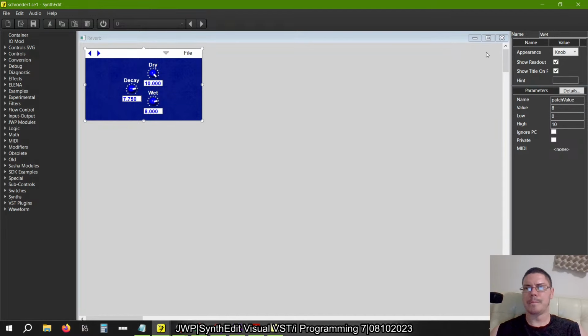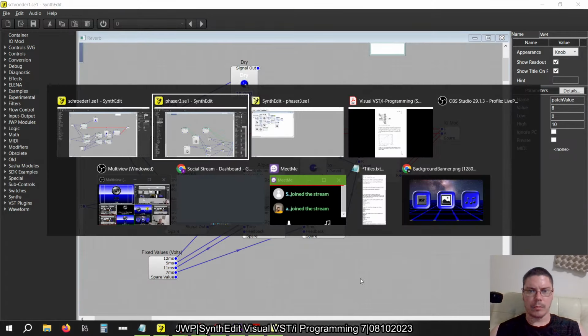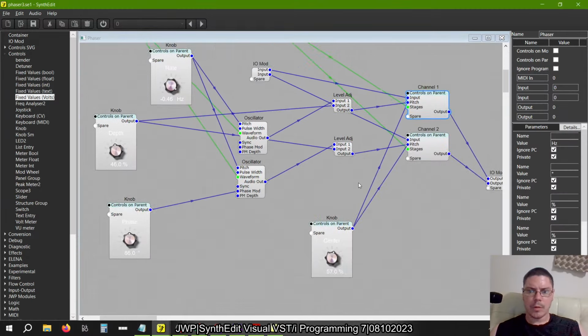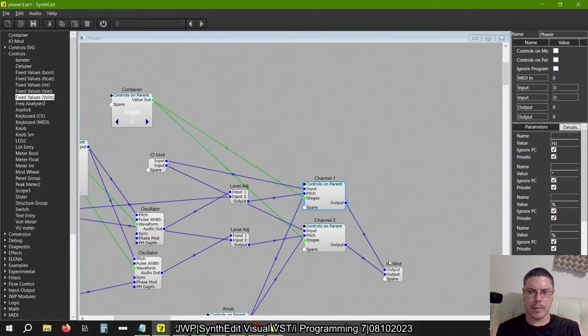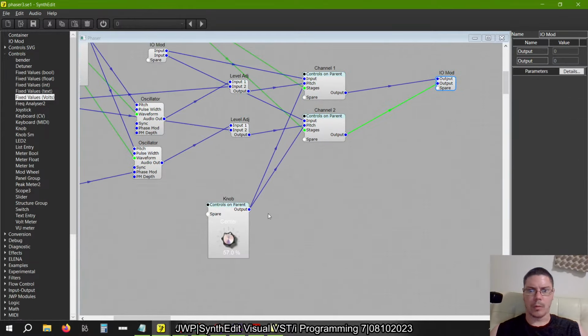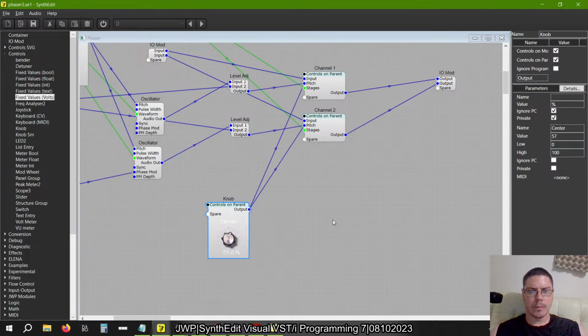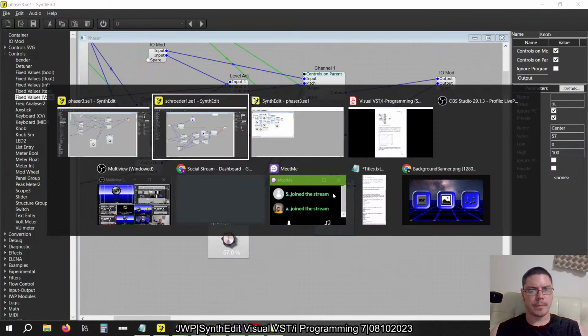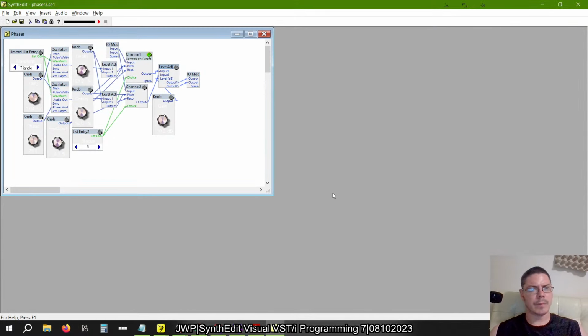Wet and dry, okay. So yeah, it's a double signal, it's a parallel signal. And then all I did was 0 to 100%. So we'll do that, and this will be called phaser 1B because it has the adjustment. And that's it, really.